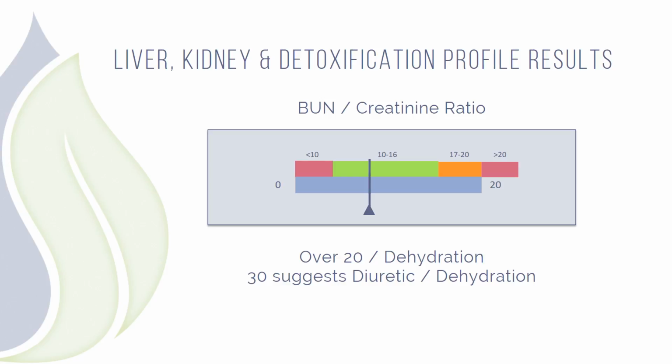BUN to creatinine ratio. I always use this when I see patients in the emergency room trying to decide what their hydration status is. It's a quick way to tell if someone's running dehydrated most of the time, or if they're doing a good job with their fluid intake and absorbing and using the fluids in their cells.